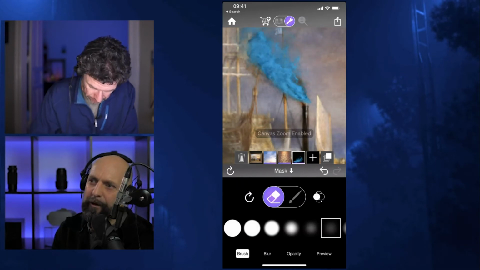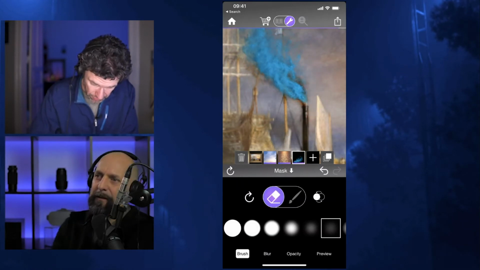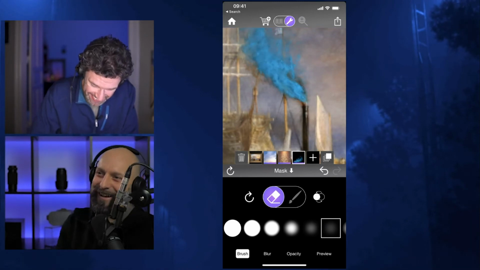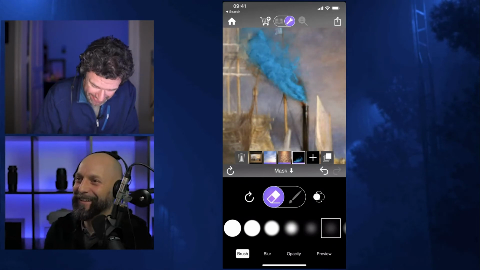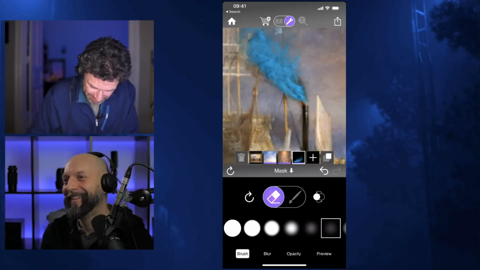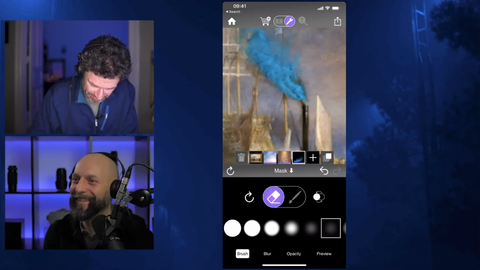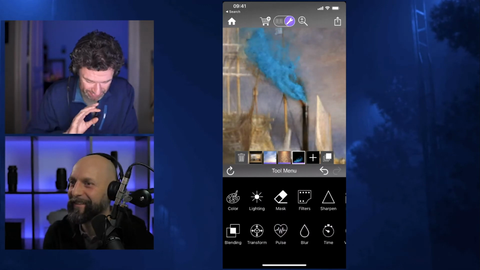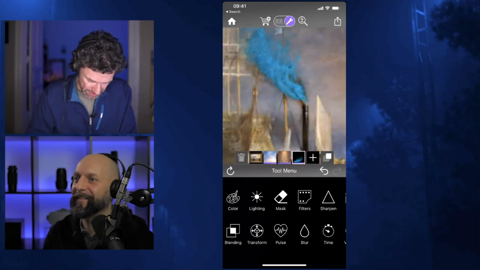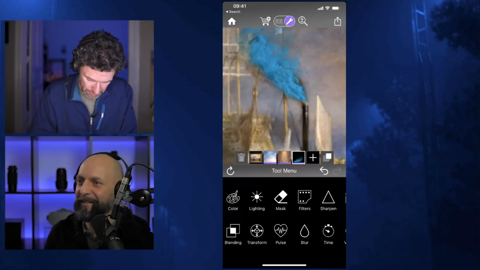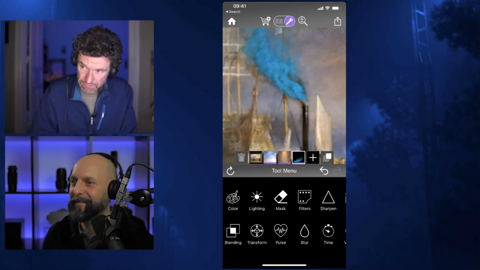What about the color? You can change that, I guess. Hopefully. It would be better, I guess. Let's see. Of course you can. So all filters, all additional things you apply, you have the option to edit the color.